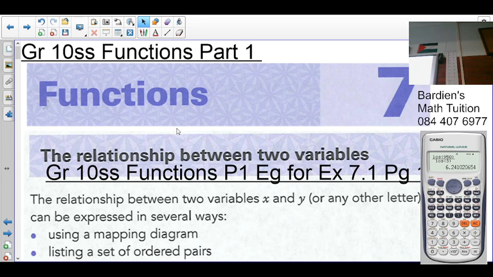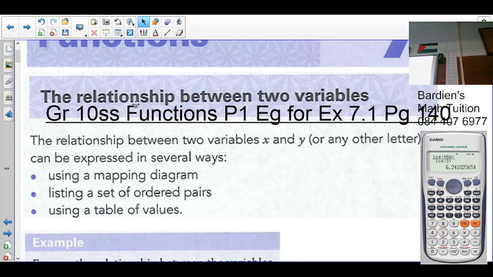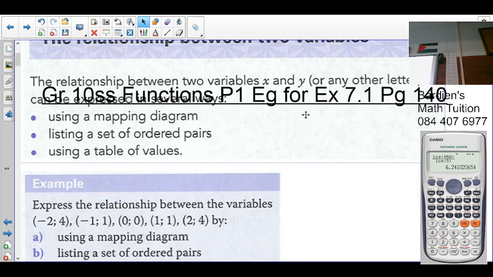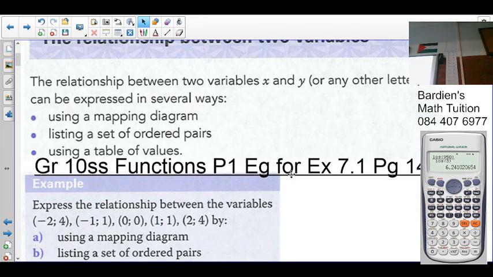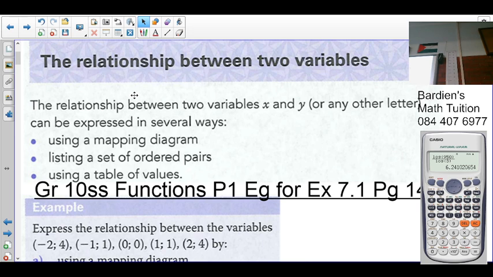So when we're done with this chapter, that is where your cycle test will be printed. Okay. Chapter 7, functions part 1: the relationship between two variables. Now you have dealt with functions before. You remember that spider you drew in grade 8, and the tables and the number patterns. There's a relationship existing between those things. We have made notes already, but we will highlight it later on as well.